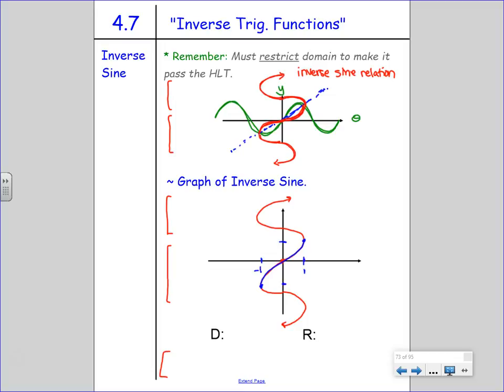What's going to happen when I switch everything for the inverse? What's the x now? In a sense, the y. But I'm going to go ahead and put the ratios, and I'm going to put the theta right here. And just to make this match, we'll say the ratios. What ratios? All the opposites over hypotenuses. The 1/2 and the square root of 2/2 and the square root of 3/2 and the 1 and the -1/2 and negative root 2/2 and negative root 3/2 and -1 and everything in between.